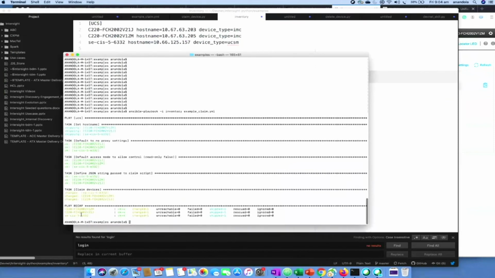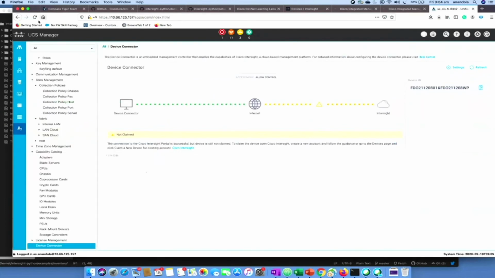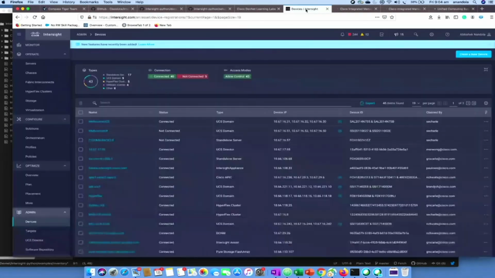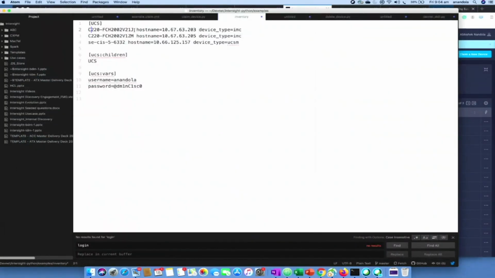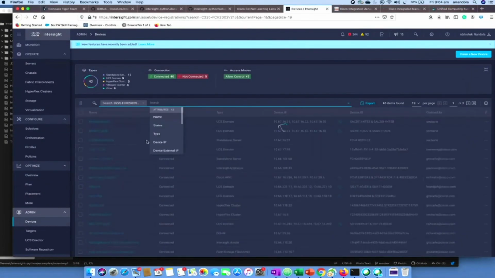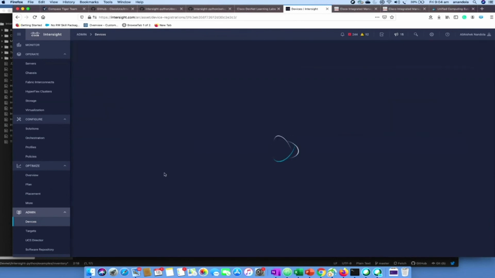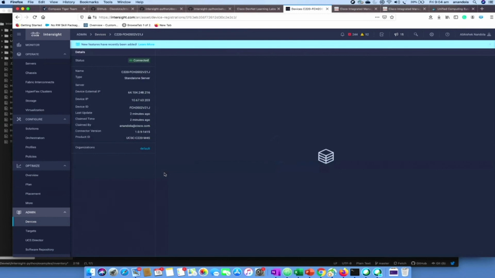It should have been executed. Yes, it has, and you can see the status has changed. So let's verify whether the device has been claimed into Cisco Intersight. I'll verify it from 2 ends, one from the server itself, and I might need to do a refresh quickly, and the other from the Intersight portal itself. I'll take this serial number, and as you can see, the device has been claimed now. The operations and applications teams can start getting those benefits from the rich telemetry of Cisco Intersight.